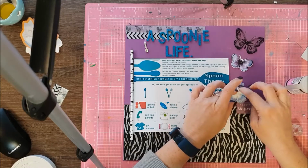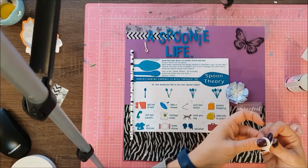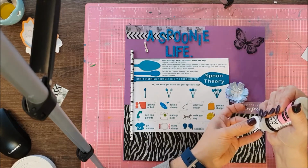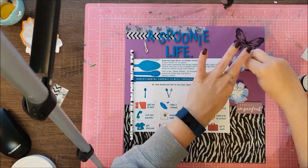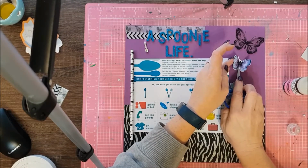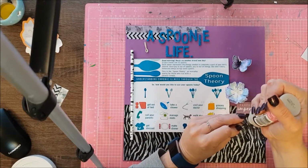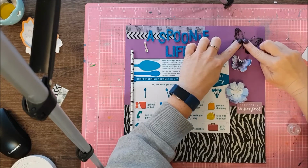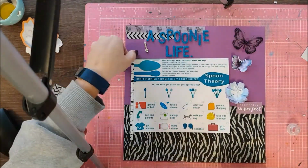Now, I've used glossy accents, which I've explained in a couple of my videos to do with Scrapping Fun Kits. I find that with the elements used in this, with the charms and things, that adheres really good. It's a good adhesive for those, it bonds really well. And then it's just laziness that I used it on these acetate and cardstock pieces because it was really close and handy to grab.